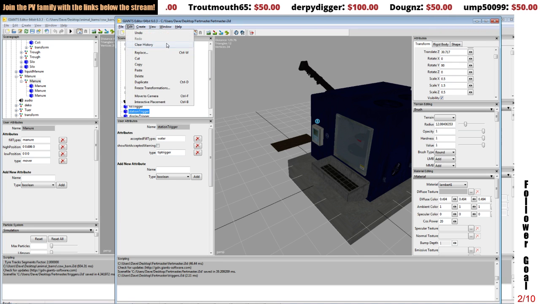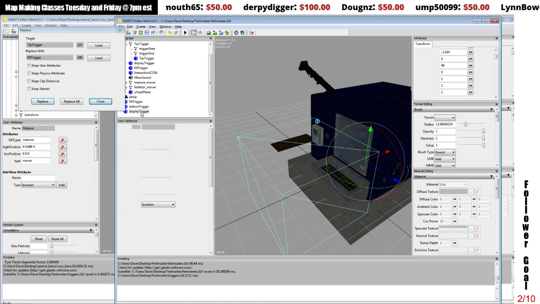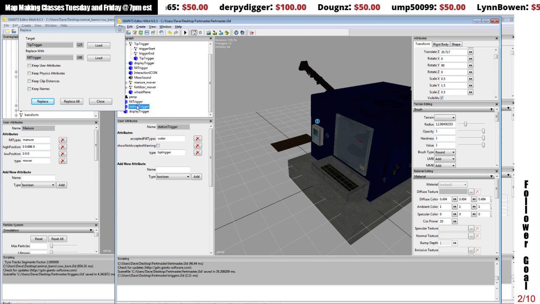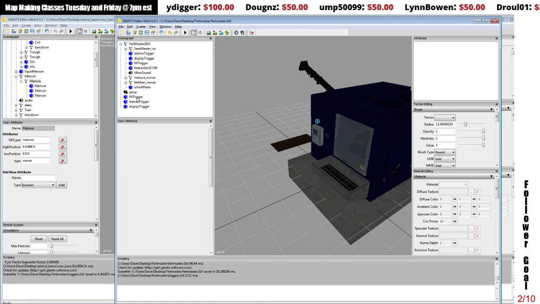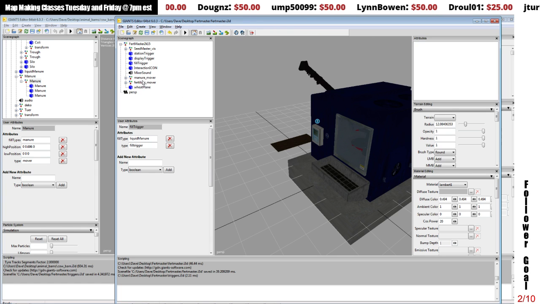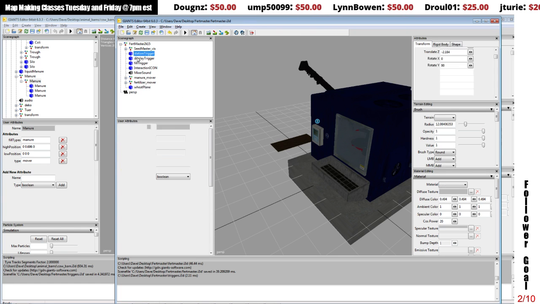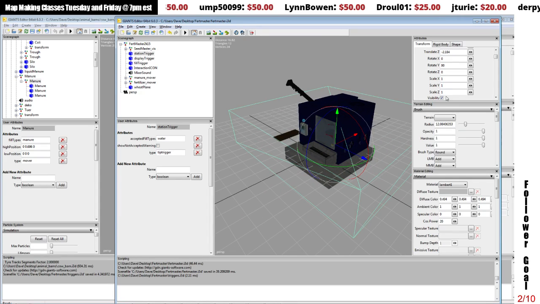So we'll go up here, highlight this one, edit, replace it with the station trigger. And we now can get rid of all three of these because we have all trigger types on there. And here's our trigger. Now we're going to want to resize this to the front.